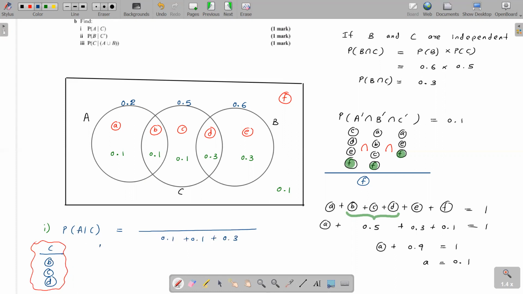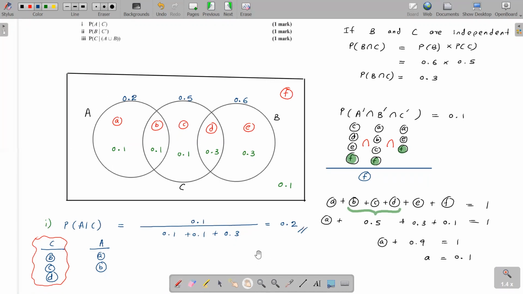Then you have to get the probability of A. Inside circle A, we have the regions A and B. So out of these two regions, which one corresponds to the ones in the given part? A is not there, B is there. So B is the one that corresponds, which means B probability should be written at the top. So what's going to be the answer? It's going to be 0.2, right? 0.1 over 0.5, that's 0.2. You can get the answer from the test.